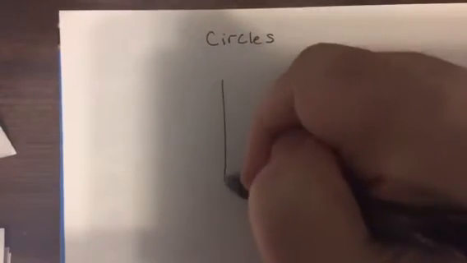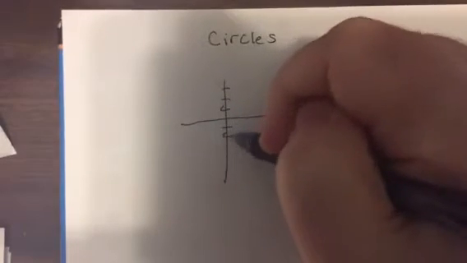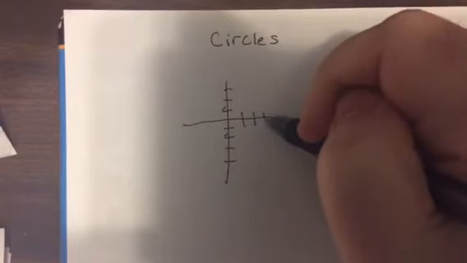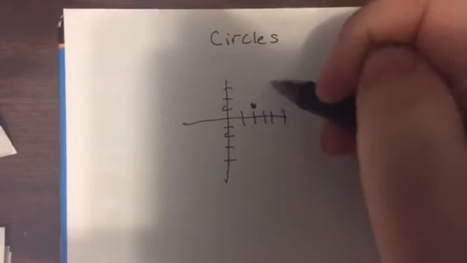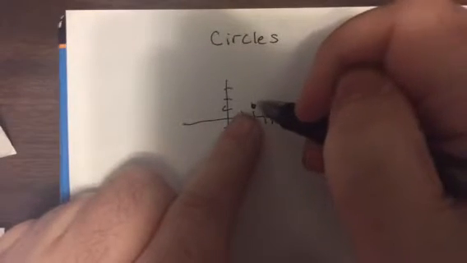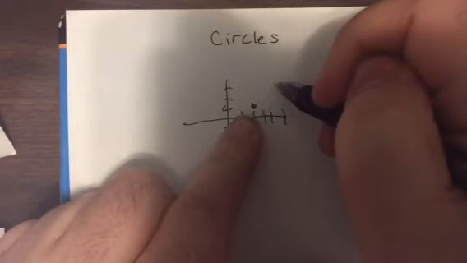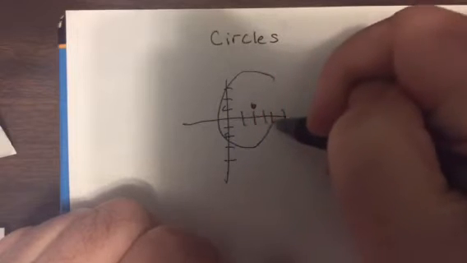Now, a circle might be the easiest thing to graph. You need a point on the Cartesian coordinate system to start with. For a circle, you also need the distance. So let's say this is the point. Then you need to know how far from that point the circle is. You get a mathematical instrument to measure it. Then you go all the way around with the same distance.